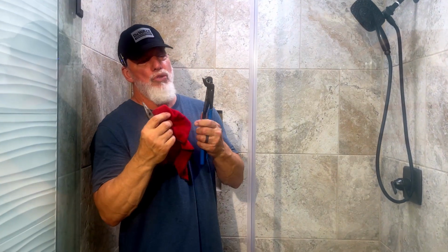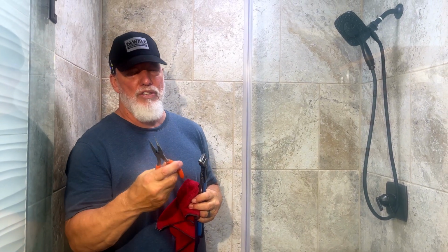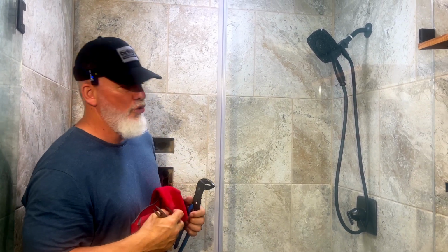Okay guys, the main tools that you're going to probably need: a good pair of adjustable pliers, slip joint pliers, whatever you want to call them, channel locks some people call them, and you'll need some needle nose like this and a nice towel because you don't want to mar up the top. So let's go ahead and take it loose.